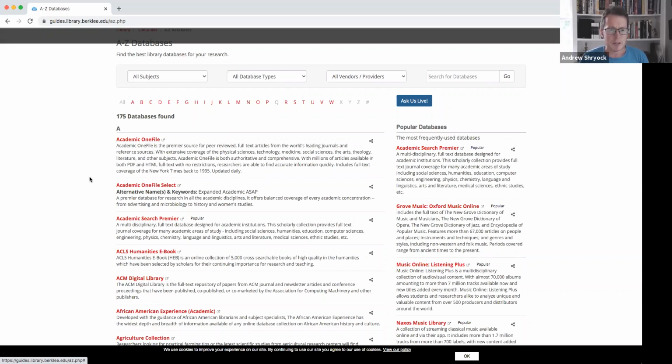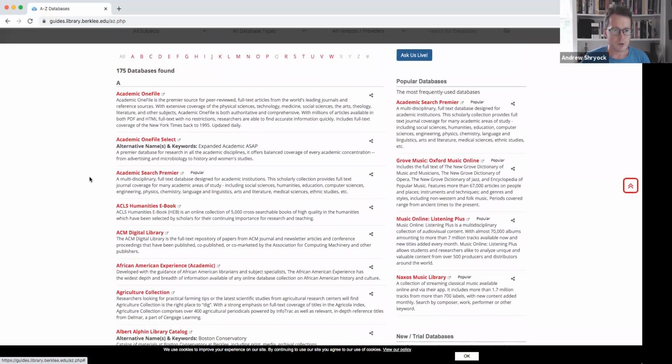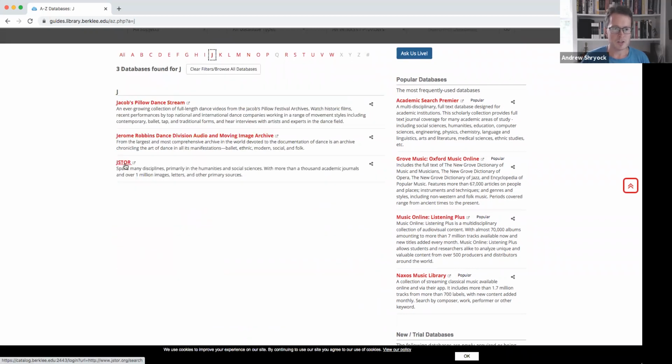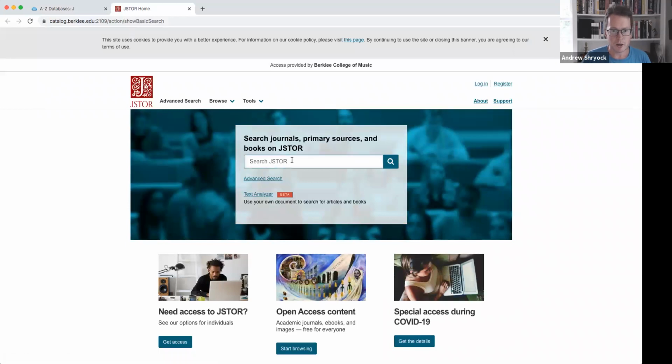I think that's probably the most familiar to folks who have done this sort of search for electronic versions of literary materials. I think what's probably most familiar to us is this one here, JSTOR. Journal Storage is what that stands for. And oftentimes what we'll do is we'll open JSTOR and we'll simply enter some bibliographic information to try and find the source that we're looking for.